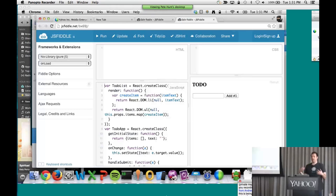So I talked a lot about the idempotent or referentially transparent parts of React just there. You saw that we have a state machine that gives us the minimum state of our application and emits a full UI as a function based on that. So let's look at the other piece of the puzzle that I talked about, which is composition. So here's your stereotypical to-do list example.